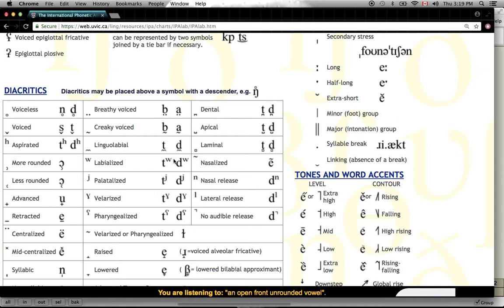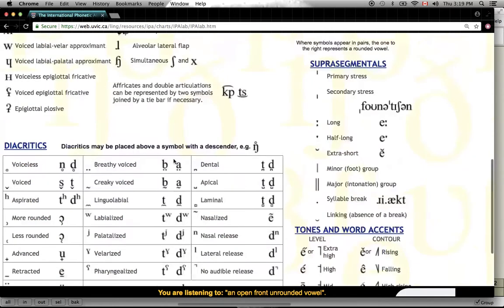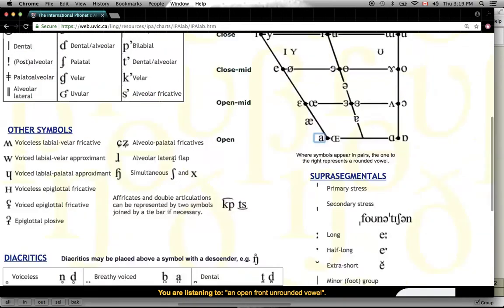This may or may not be helpful advice, but if you can produce these sounds, that can help you with making these decisions, because you don't have to go to the chart every time. You might be able to produce it yourself and judge whether what you're producing sounds like what that person is producing, if you have a really good sense of what you're producing out of this chart. So that's another cue that you can use.